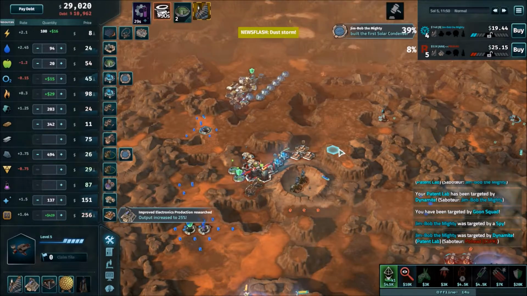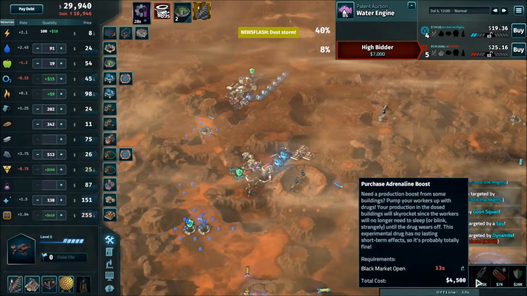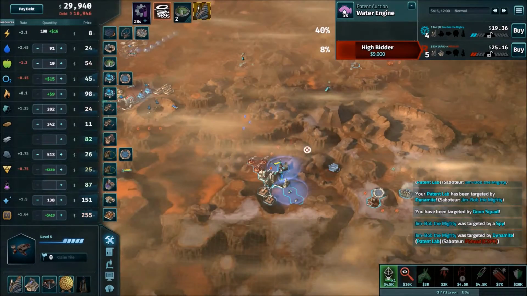Production, obviously, very nice to have. Dynamite, can't let them get this. Bid now before it's too late. Power surges are cheap. Water Engine, PB just reflexively bids on, although Jim Bob's actually going to push it up a little bit, which I find interesting.